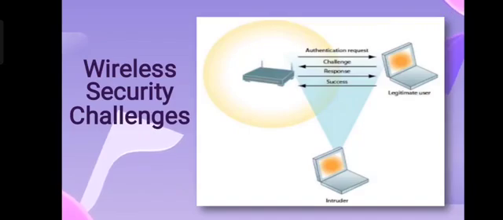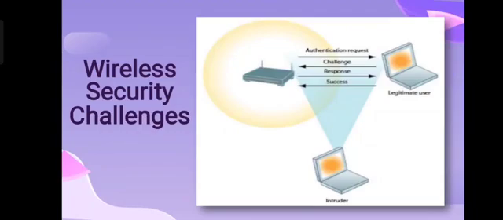So, wireless security challenges. Key factors contributing to higher security risk of wireless networks compared to wired networks include the channel. Wireless networking typically involves broadcast communication, which is far more susceptible to eavesdropping and jamming than wired networks. Wireless networks are also more vulnerable to active attacks that exploit vulnerabilities in communication protocols.